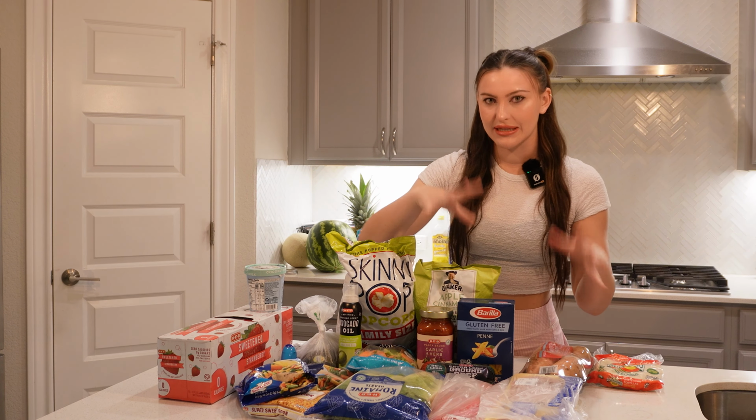Okay, and then because I am the multitasking queen, while I was cutting my sweet potato, my timer went off for my pasta, so I took it off. This pot's completely empty and just sitting on low heat. I'm gonna add in our sauce, as well as some garlic powder and a little bit of black pepper. Just gonna mix this up, incorporate it all, and then add our pasta right on top. I'm just gonna fold this into itself a few times and then take it off of the heat. And then I'm just gonna put this off to the side until I'm ready to portion everything out and add the protein.